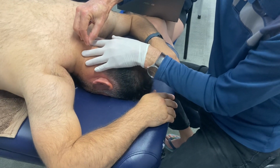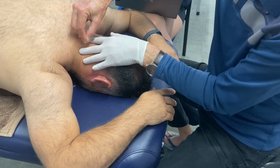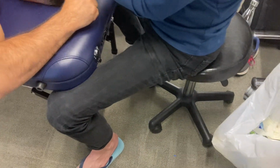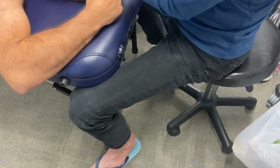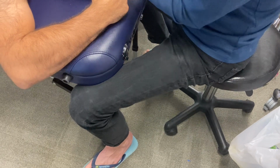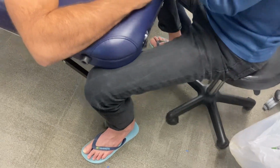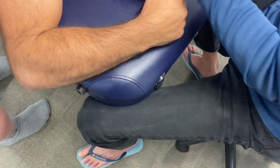There we go. You got it. Big twitch. Now, how did I know this was going to be so reactive? Because experience tells me that when I palpated him, he's got a massive band there. Feel here. Yeah, more so than the other side. I can't tell where the bone stops and the muscle starts.